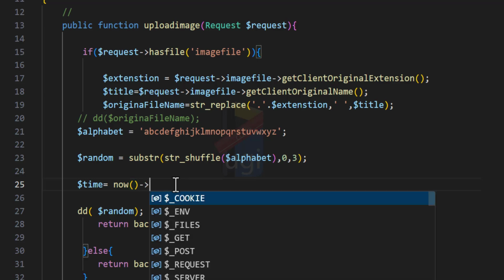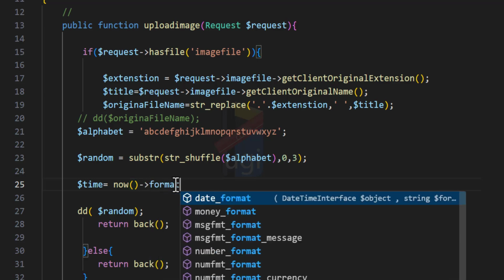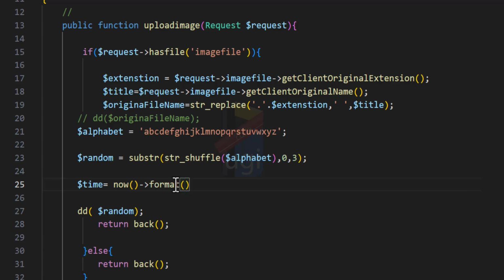So we're going to add the format as His. All right, so I can't echo this now because you've already gone through it.